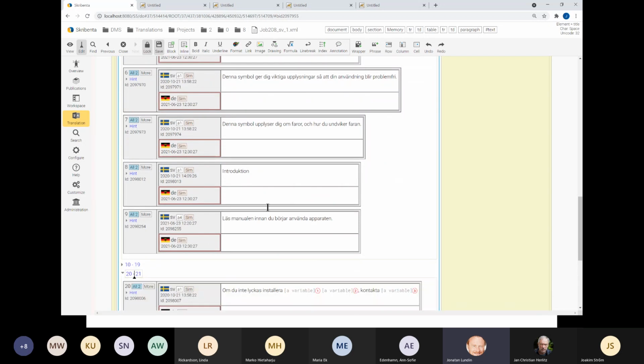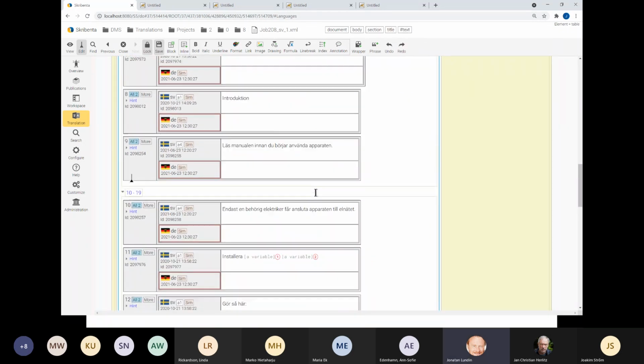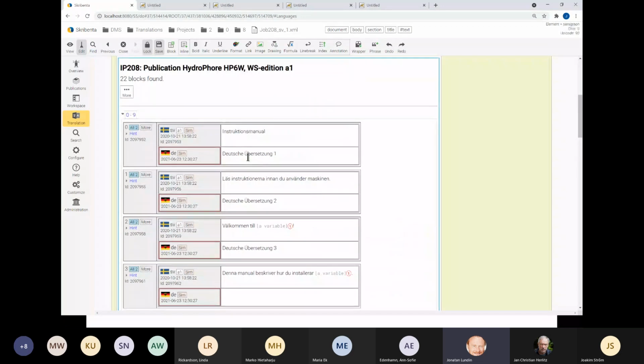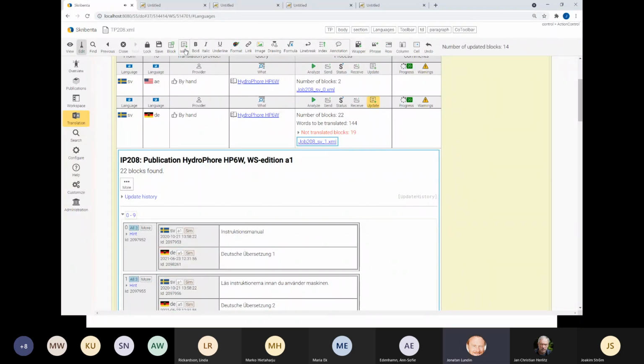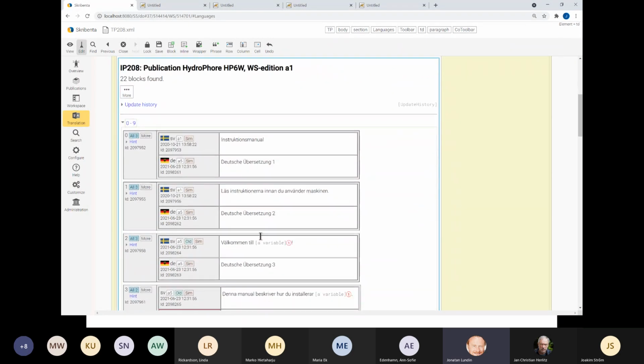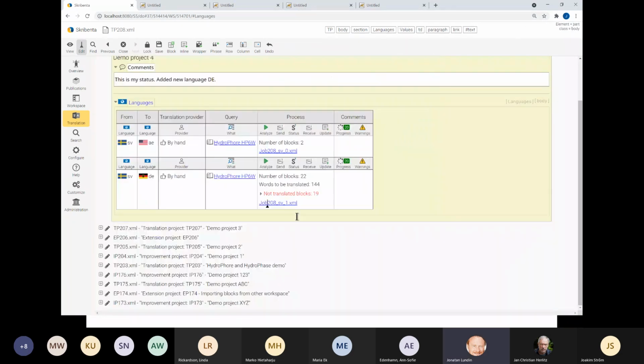So this would be the in-house translator, for instance, who would see this job file. You can then work directly on the translations. And when you're done, you can click update. So then I would publish this to German. I will of course get a lot of translation missing, but I have at least some German translations added here. Okay, let us close.